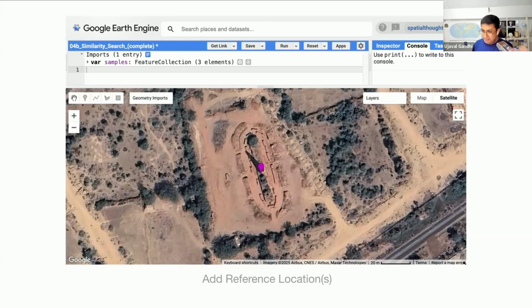So let's go into our example and see how we can do this. In the exercise, you can pick another object of your choice. We have an exercise for detecting solar farms. So if you go into some solar panels and drop a point, you'll find all of the solar panels. Let's see how the similarity search works. We'll dive into code and then we'll come back to the presentation.